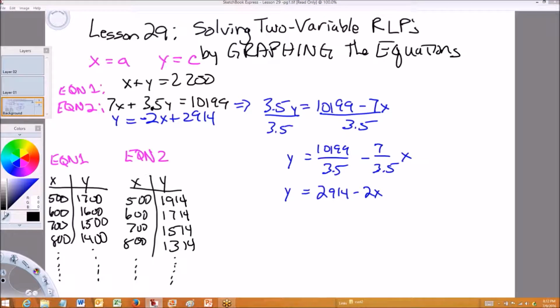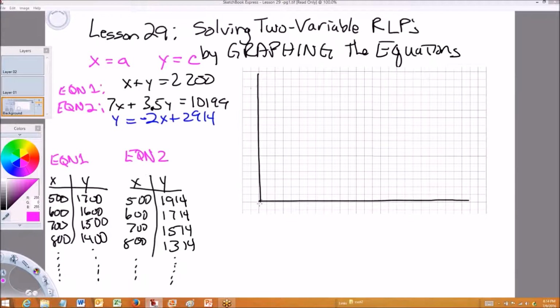Okay, and now we will go ahead and plot these. And I will pull in my graph paper again. And I will assign some values to the x and y axis. And a lot of times it's trial and error to figure out the right scale to use on your graph. I'm going to use increments of 10 on the x-axis. I had to go off the graph a little bit there, but that's all right.